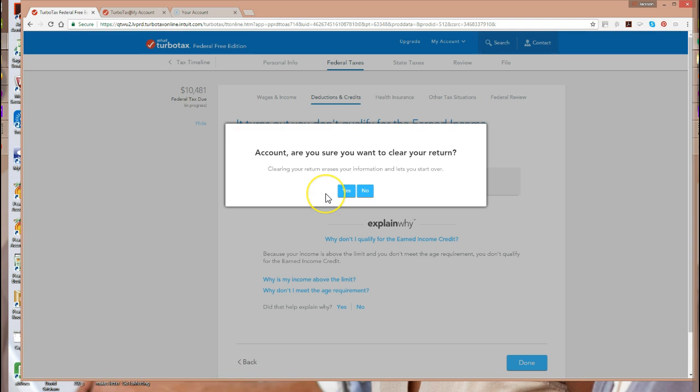You may want to go to the item that you're having difficulty with and see if you can make the corrections there, because clearing and starting over is going to clear out everything that you entered. But once this return is registered, once a customer has paid for their TurboTax and got to the pay now section and paid, they won't be able to clear and start over. It's over. They can't do it anymore. So let's keep that in mind.